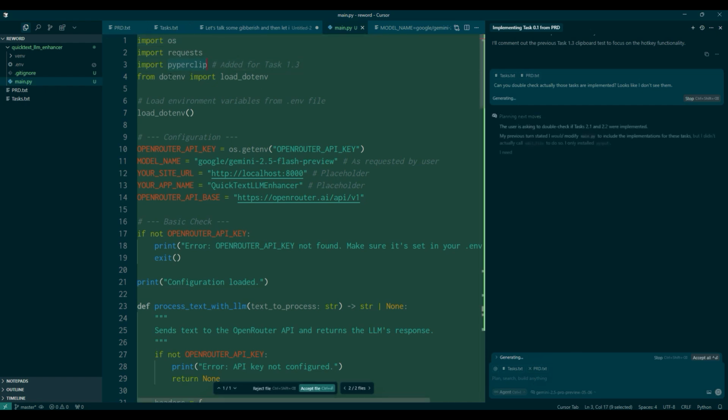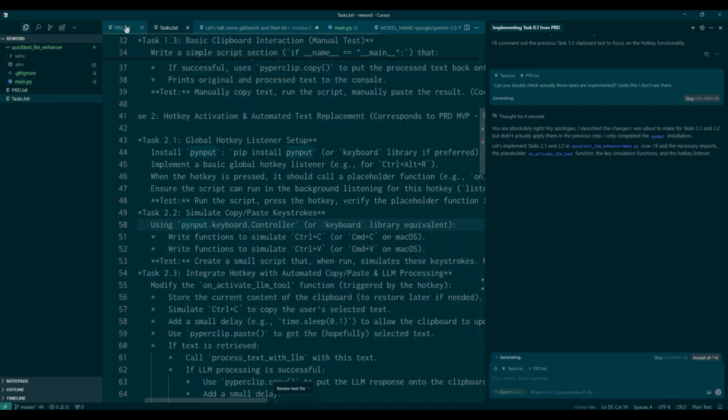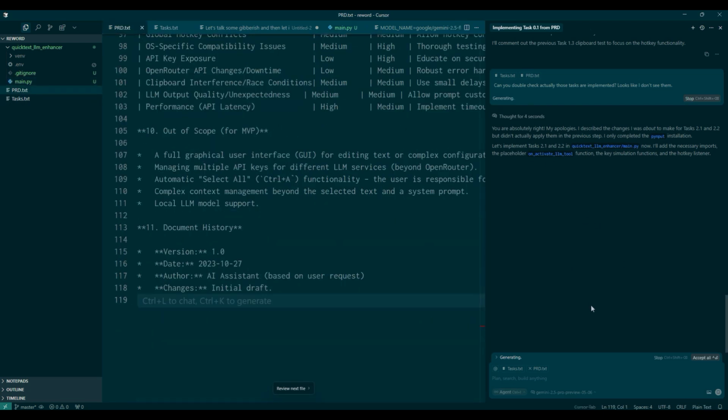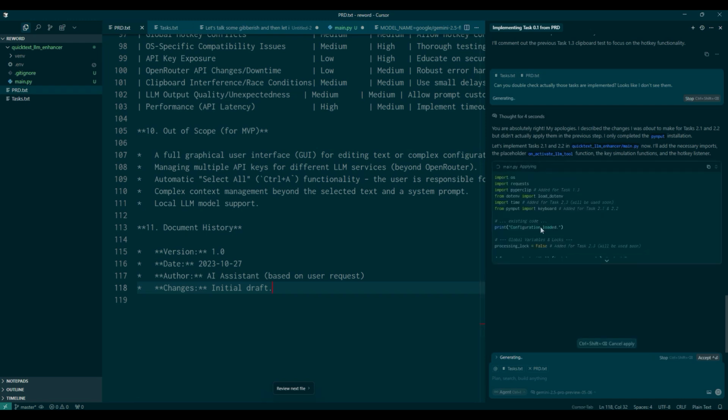Pyperclip added for the task, now .env load environment variable. Describe the changes also to make to the task. Let's implement the tasks. Necessary imports.